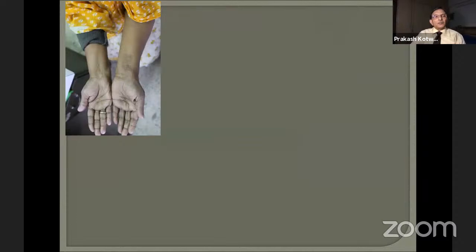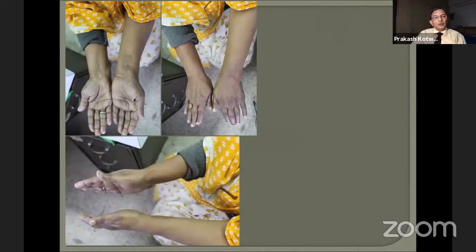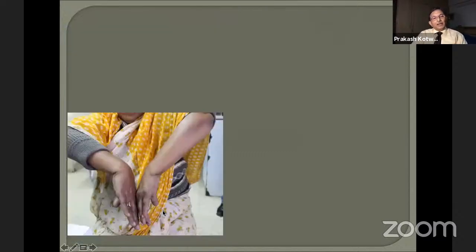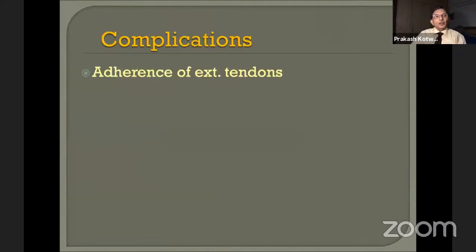And this was the function of that patient: a healed scar and no deformity of the distal radius here. And I agree that the volar flexion is limited, but the dorsiflexion is definitely fairly good.